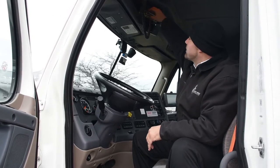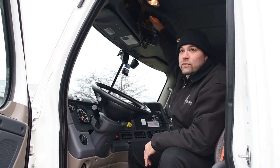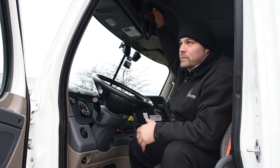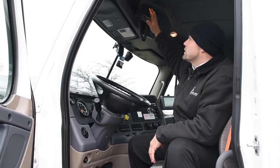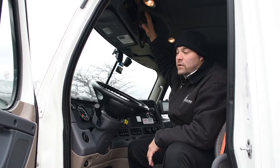This is something that comes standard now in our trucks — the CB radio. Anybody who's ever driven professionally knows this is a great tool for traffic conditions, backups, weather conditions, anything on the road: hey, where's the closest truck stop? Things of that nature. It's certainly a tool for an over-the-road truck driver and even a local truck driver out on the road, so we decided to add that in for the drivers.